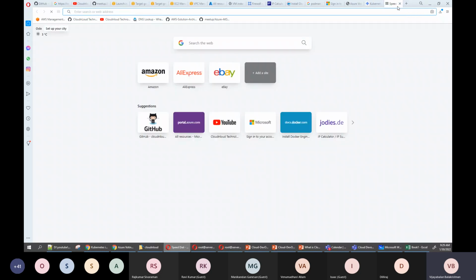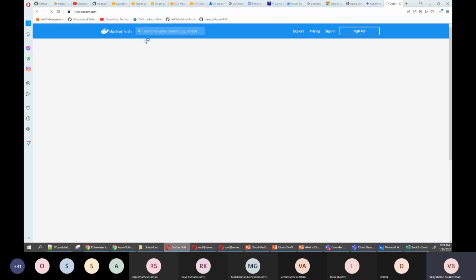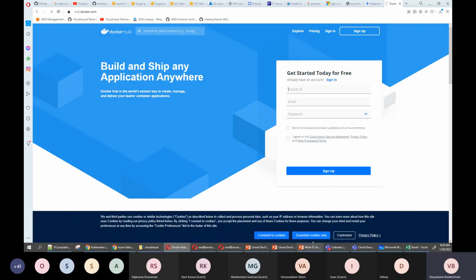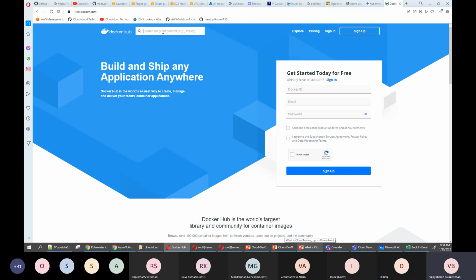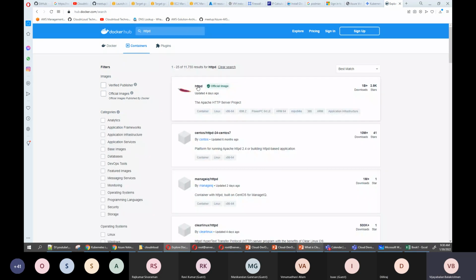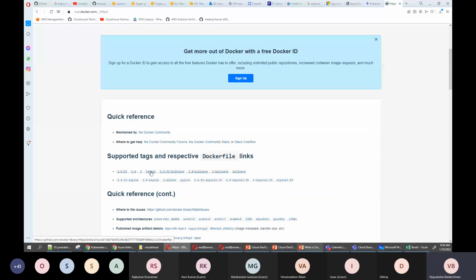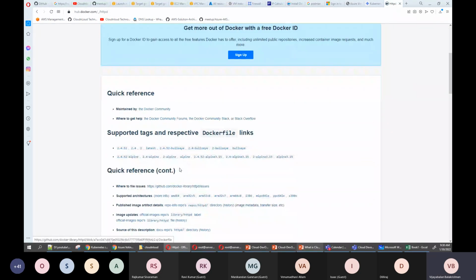So how many of you have accessed hub.docker.com? This is the easiest way to explain this question. If you go and check any image, they will have multiple versions. If I say httpd, they have almost n-10 or n-11 versions. Why? Because sometimes the application requires it. See here, this is one version, this is one version, this is one version. That means they keep all versions. They will have some recycle policy, n-10.